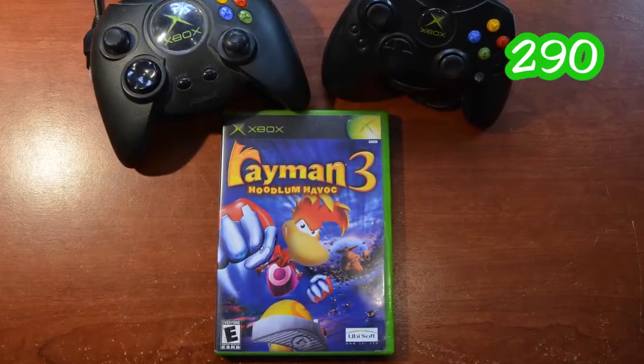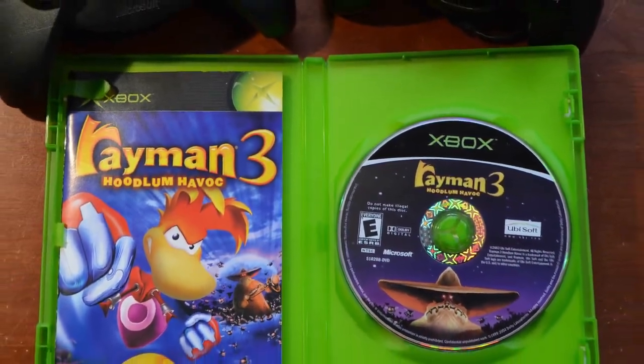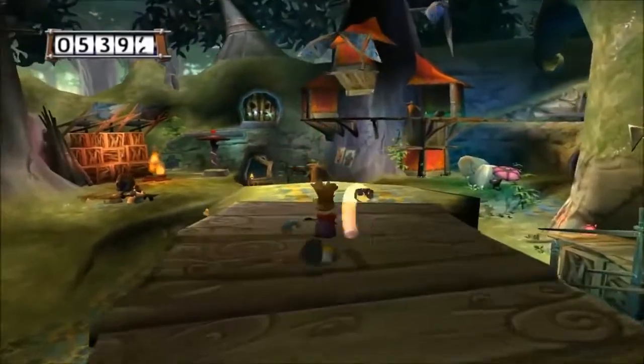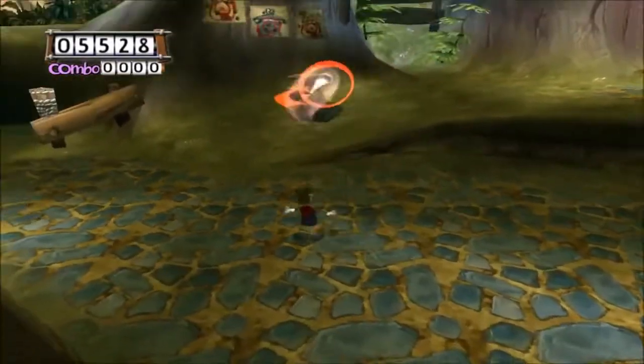The final game I got from Aaron Gates was Rayman 3: Hoodlum Havoc. We all know the Rayman games — good platformers, solid series, all the games are decent if not great. This is the third one in the series, though I think only the second on Xbox. This particular copy is in really excellent condition. Very happy to add it to my collection. I got these three games from Aaron Gates at Gates Games up in Saint John at Rhoda's Flea Market.